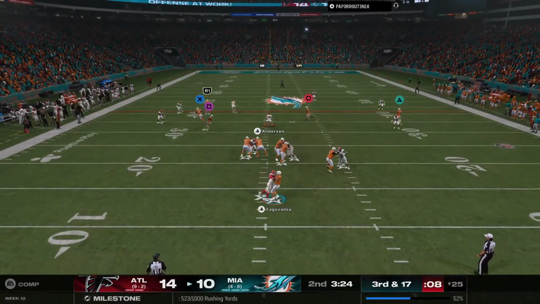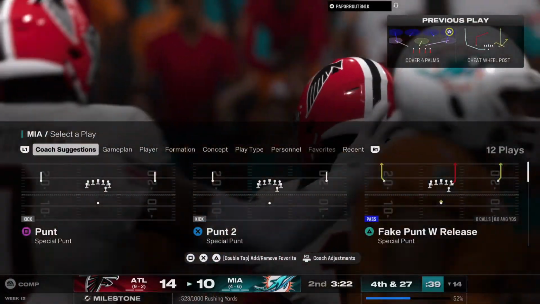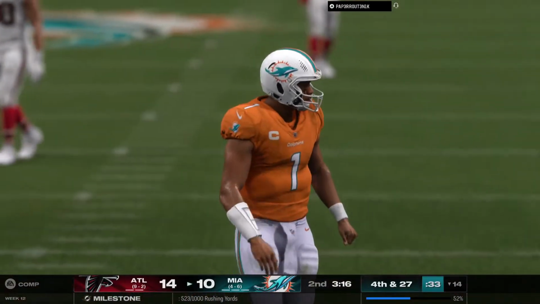Throwing now is Tagovailoa. Pressure brought in, and the Falcons get there for the sack. Matt Judon in there to bring him down, and that is sack number 17 for him now on the year.